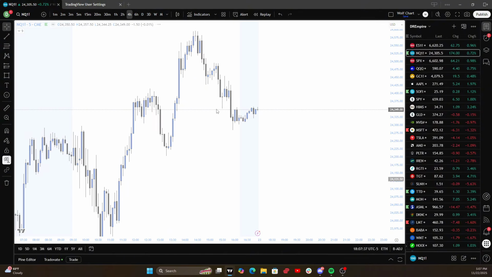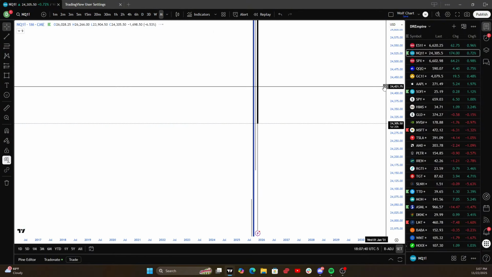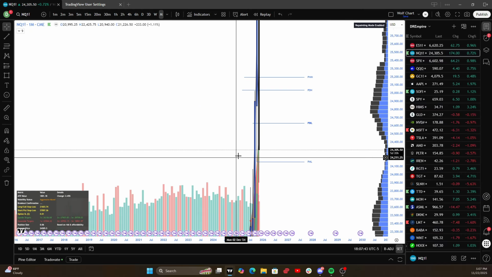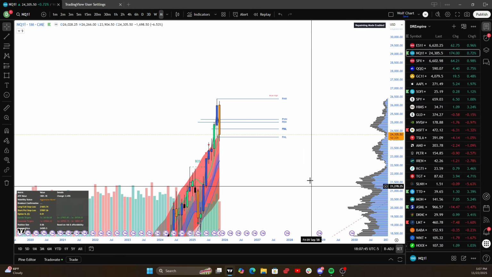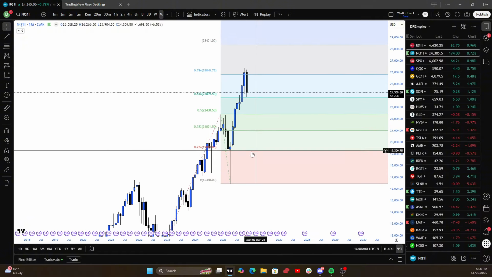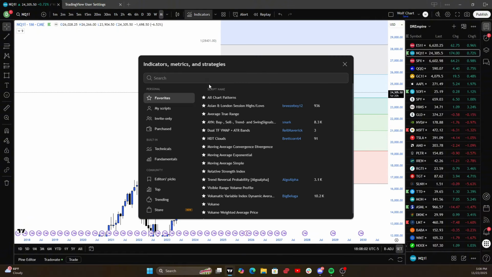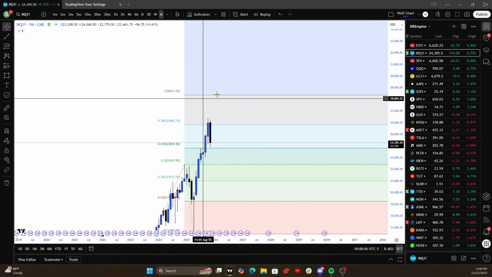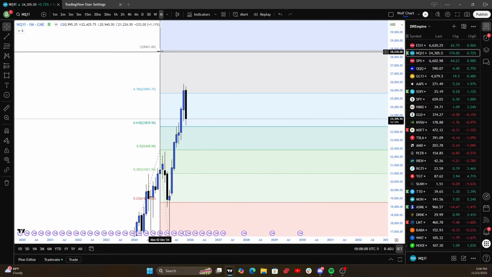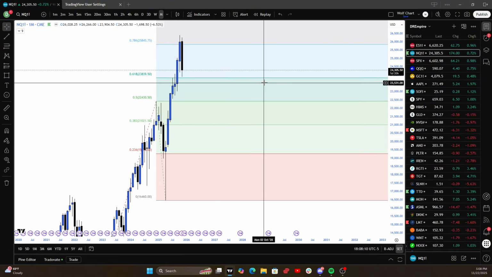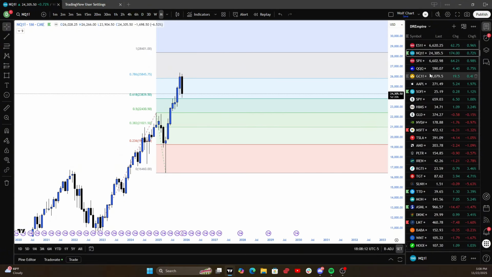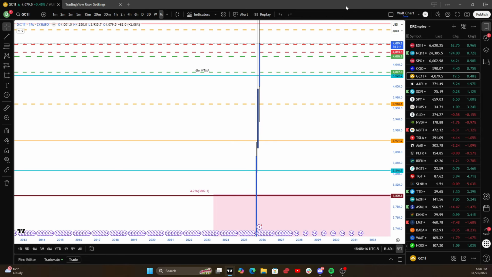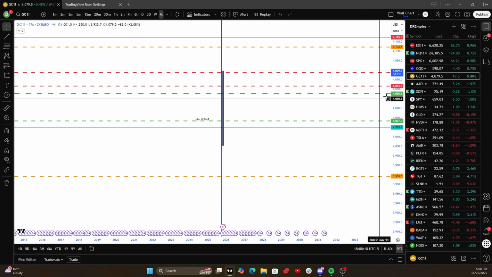So to start, we'll start with the auto fib. There's about to be a bunch of indicators. Give me 1 second. All right, so the auto fib. All you need to do is come to indicators, type in auto fib, and do auto fib extension, and it'll bring this up. With the auto fib, you can see on some of my charts I have a whole bunch of lines just everywhere, but all these lines mean something.